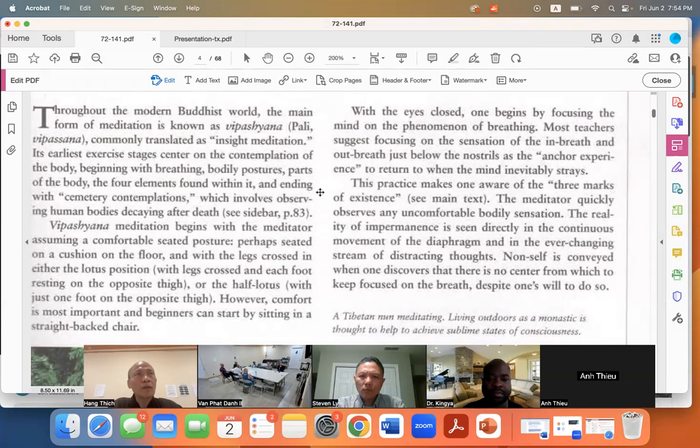It brings your attention to the previously stated three marks of existence, and it also brings forth that slightly confusing concept of non-self. I don't even know how to describe it. Also impermanent too, right? One breath in, one breath out, and it's changed every time. And of course our cells are dying and developing every moment. So when we have inhalation and exhalation, we have that type of movement. We need to recognize this impermanence within the breath itself.